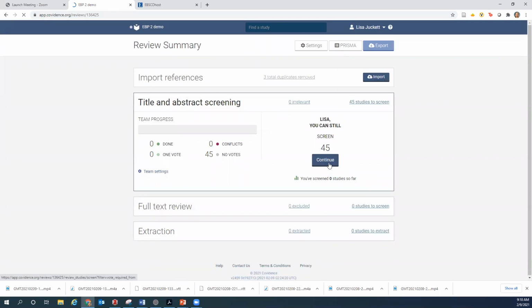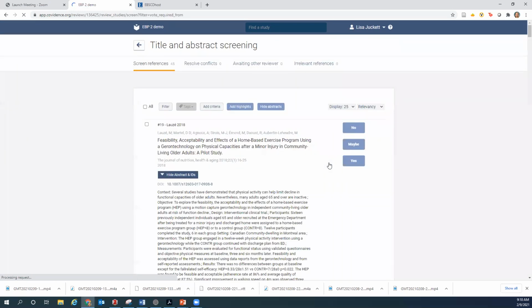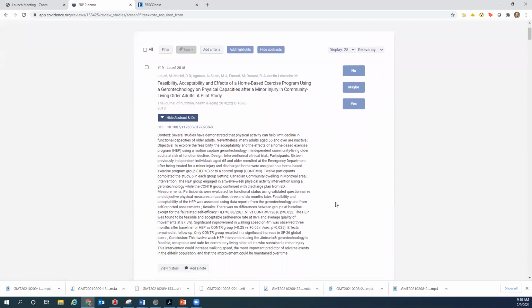So title abstract screening. To be honest, at this point, the hardest setup work you've already completed, right? You've conducted your search in your different databases. You were able to upload your RIS file here into Covidence, and now I would say the fun can begin. And so you and your group mates will go through and you'll read the title, you'll read the abstract, and you'll make that decision. Yes, this should be included, or no, it shouldn't.